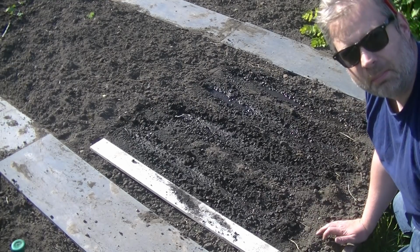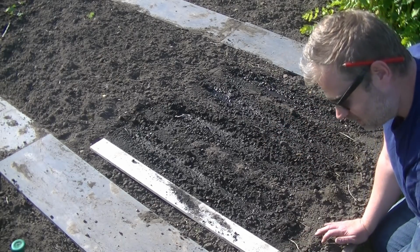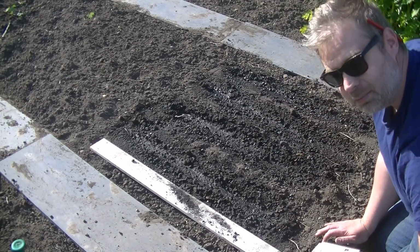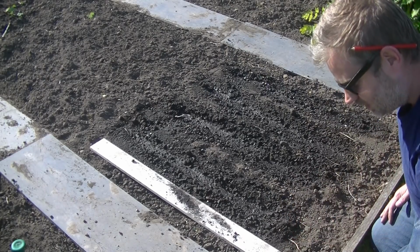There we go, lovely bit of mud we've made there. So, I can't remember which ones I separated. Were they the no's and they were the yeses? Oh, I made a big song and dance, I can't remember now. Anyway. Right, Early Nantes number 2.